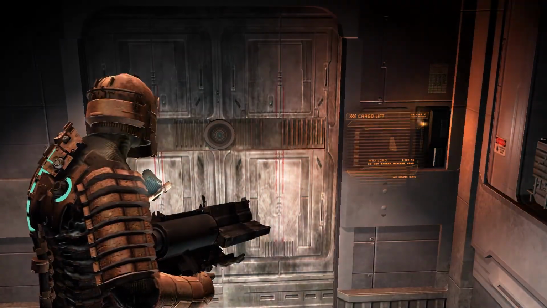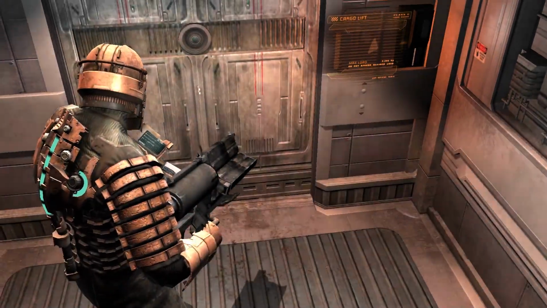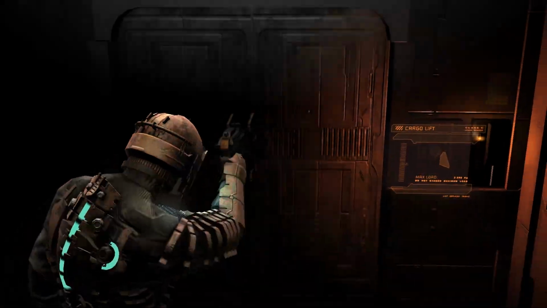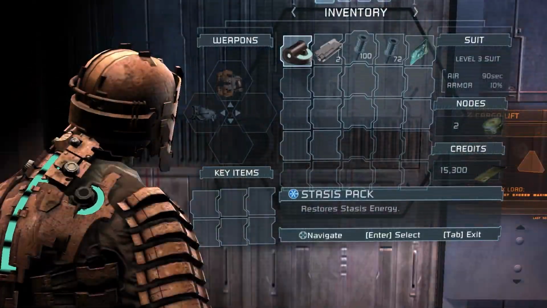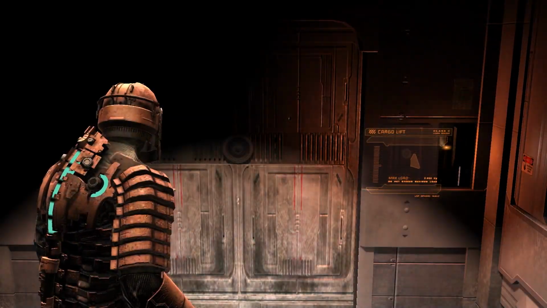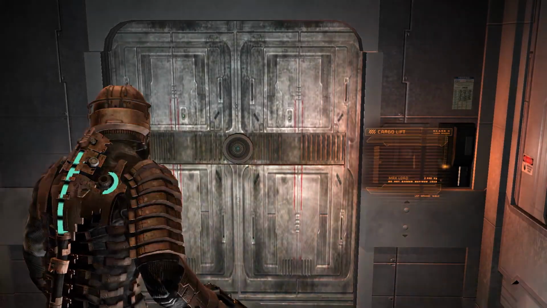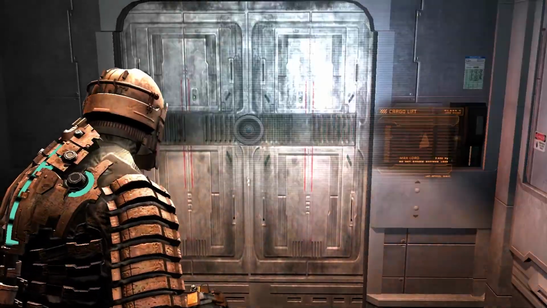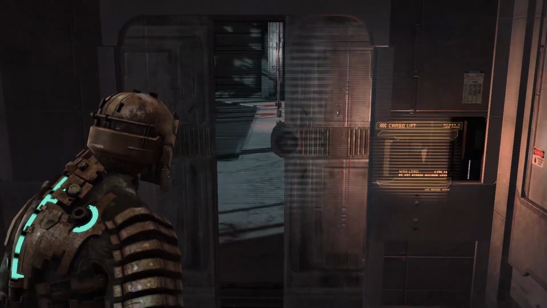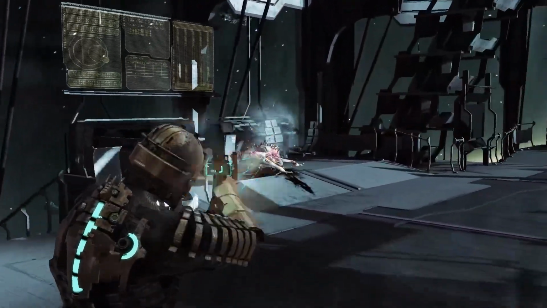You know, I probably could hit him with the stasis module and then run behind him and just fire a ton of rounds into him, but, eh. So we got plenty of ammo. Plus, I need to see what the contact beam looks like, because that might be cool. Can't buy ammo for it, obviously, but I want to see what it looks like. Oh my god, you guys.